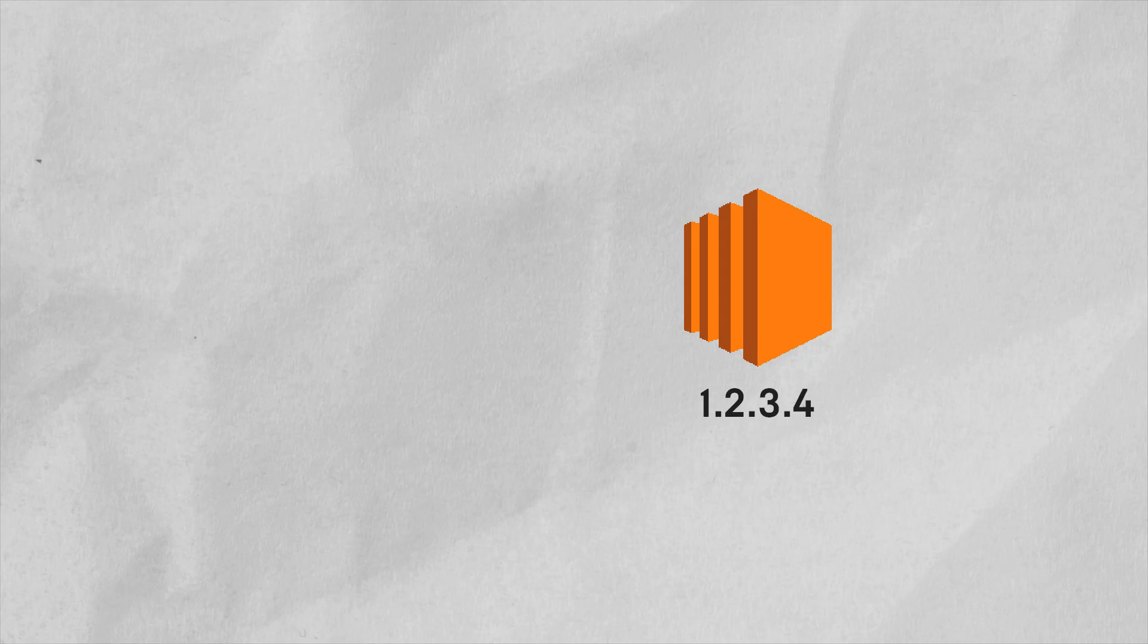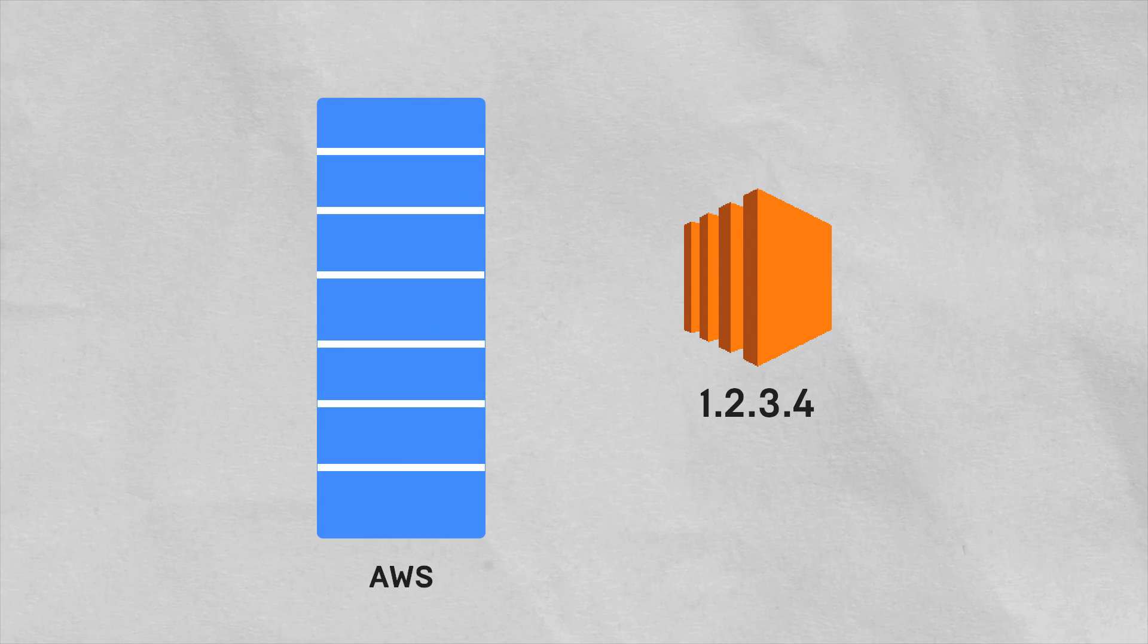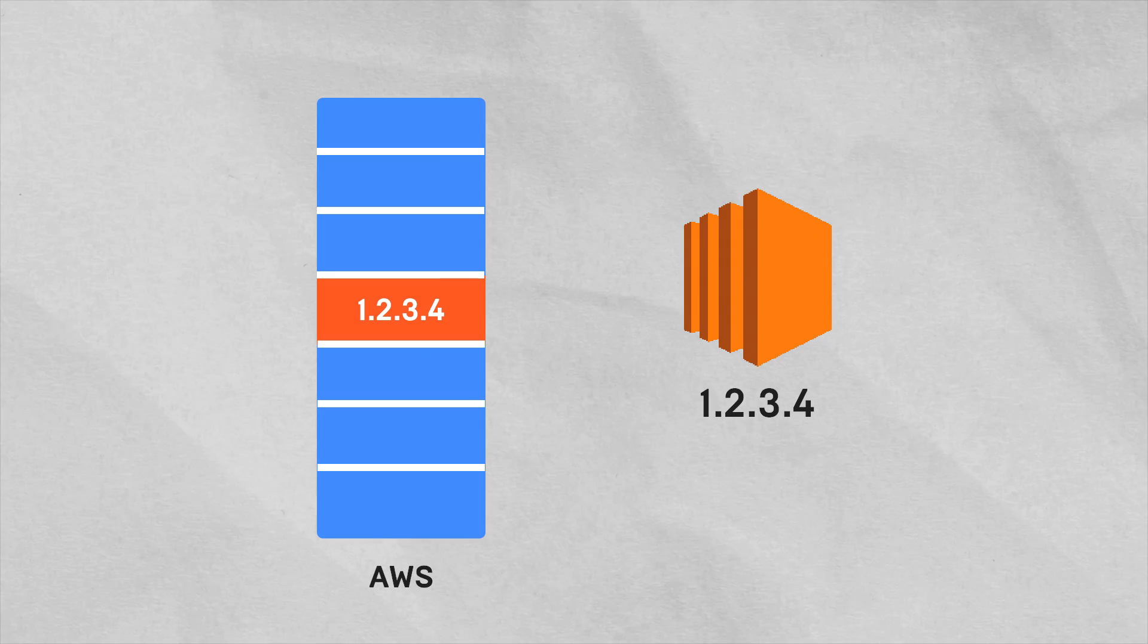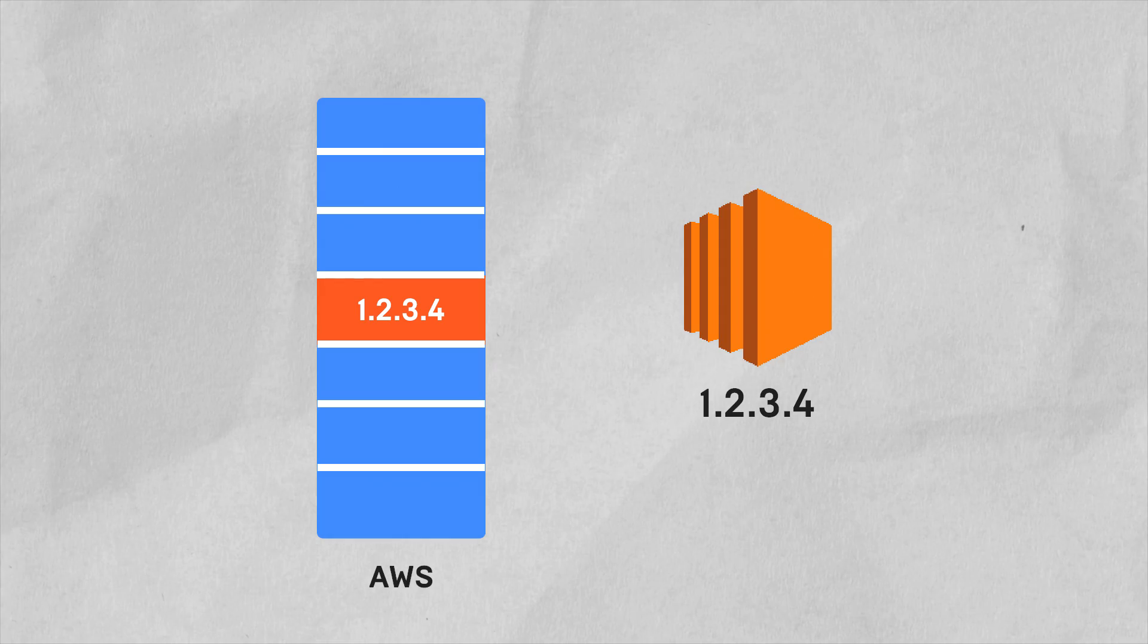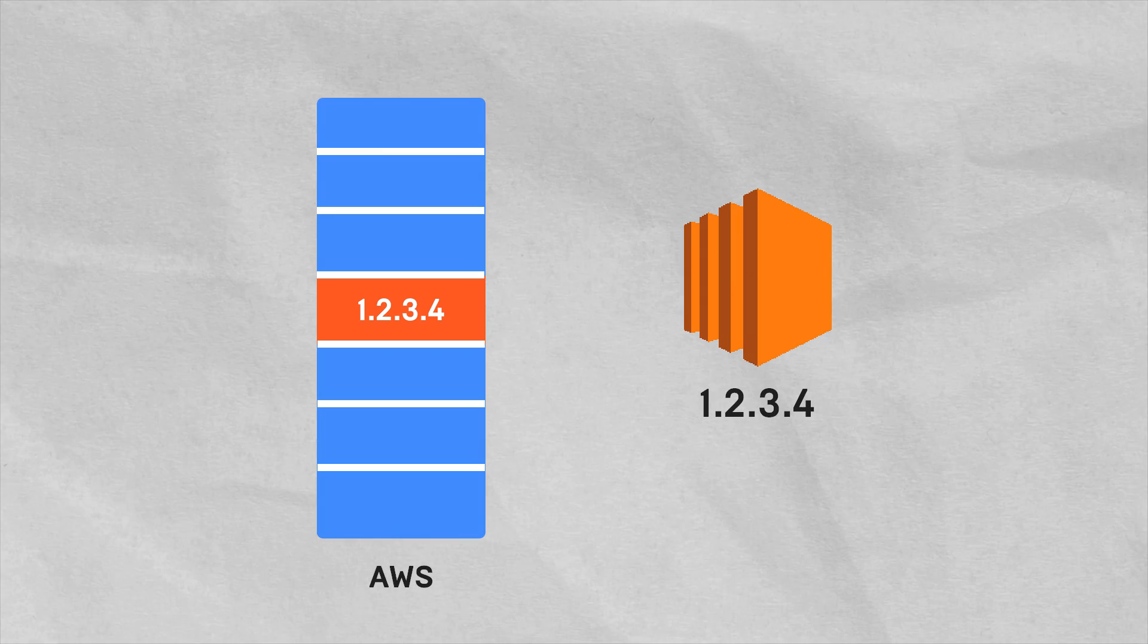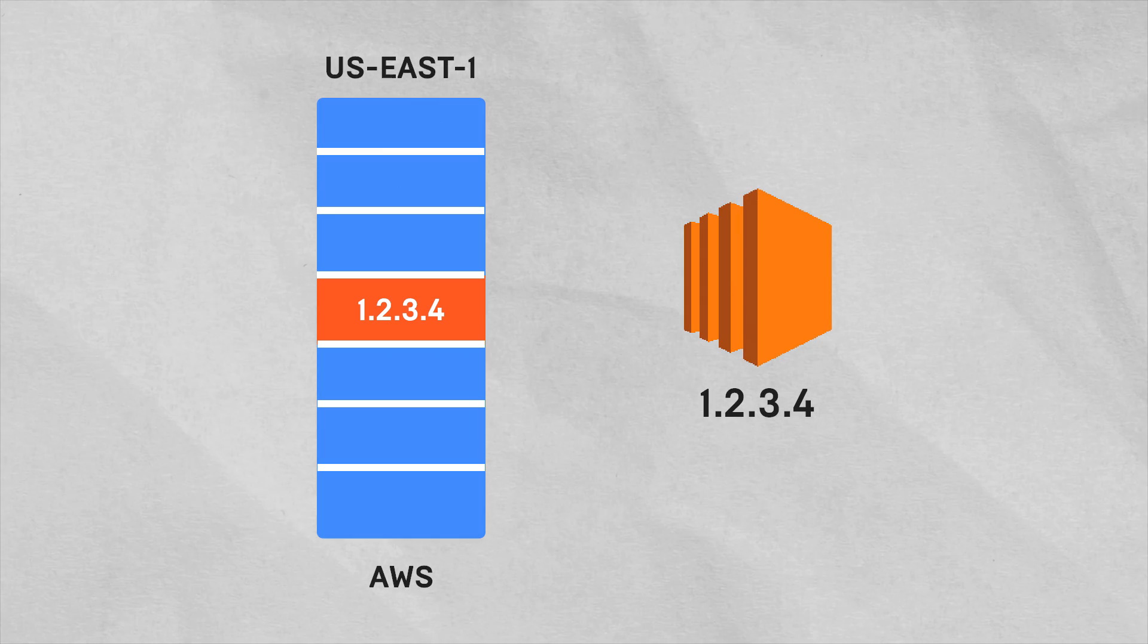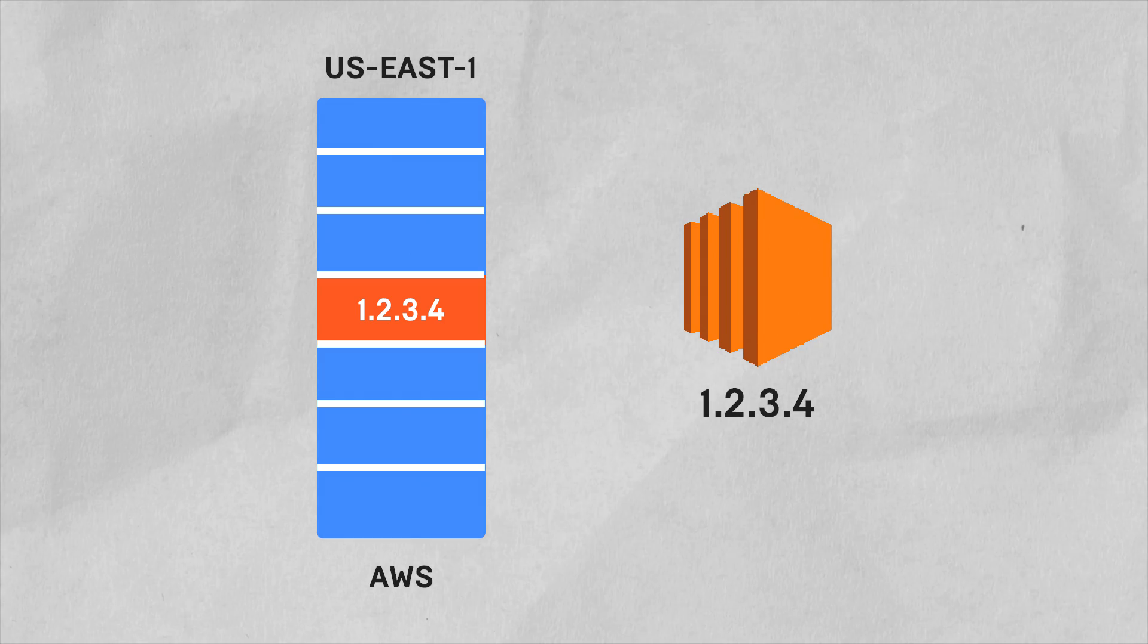Now this IP address is basically, you can think about this in a way is that AWS has these racks of servers and maybe in some one server, which is, let's say this is an independent server. This is also running some sort of virtualized hardware and so on. But for the sake of simplicity, let's say this is the server which is assigned to you. And this is somewhere sitting with a 1.2.3.4 IP address in, let's say, US East 1 zone. And that's it.